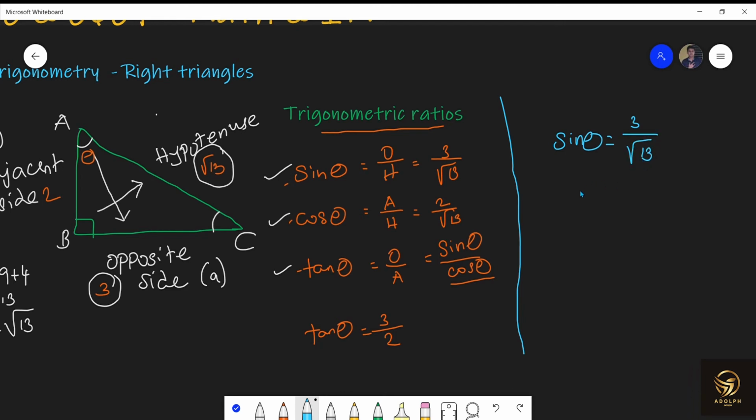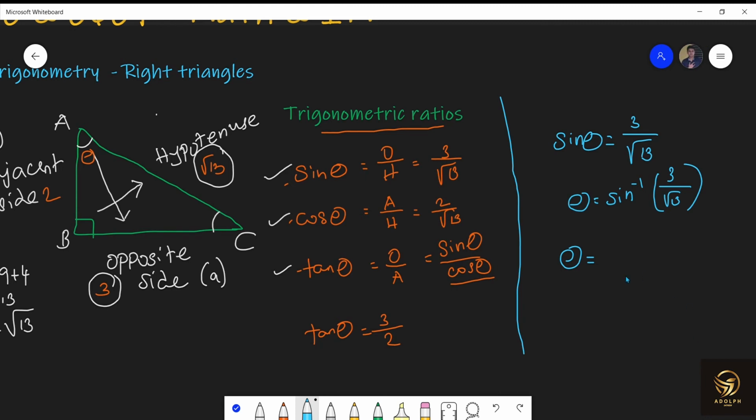Then, since you have to find theta, keep this in your mind: sine is an operation like multiplication, division, addition, subtraction, square root. Sine is one of the operations and it is applicable only for angles. So the sine operation goes to the right side and becomes sine inverse. So sine inverse of 3 divided by root 13 is what we will be getting. Now, if you put these values in the calculator, you will get the value of theta.